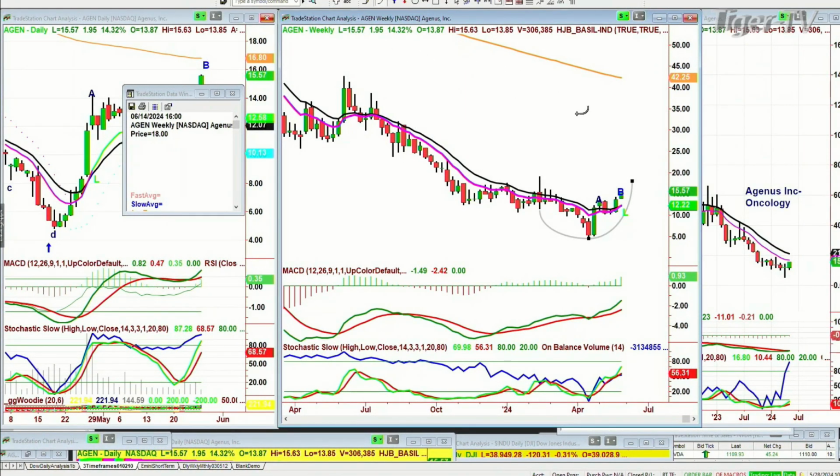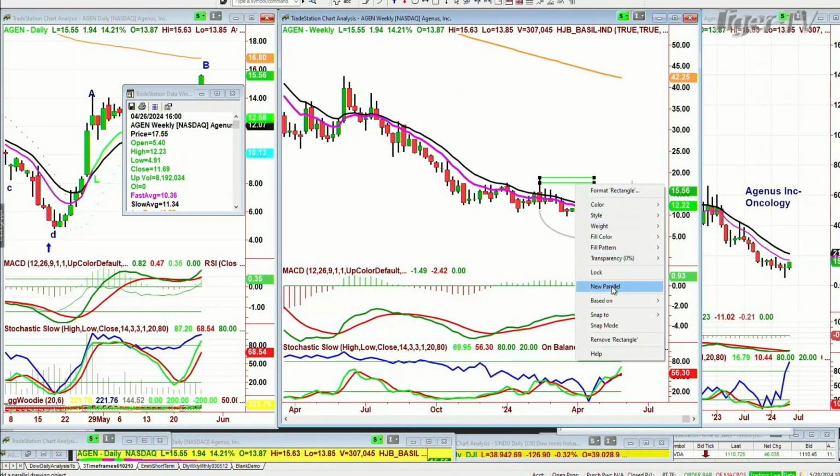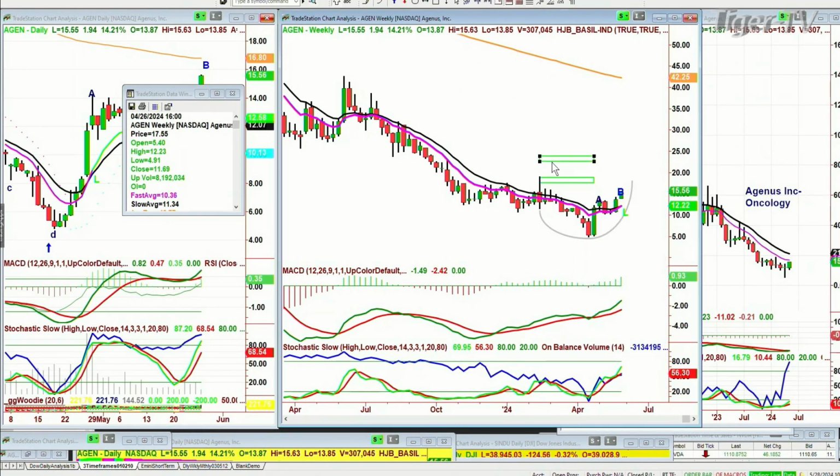But at the same time, there is a chance for a price time match. Now, if I go to that low, and I'm going to do that just for the moment, that's more conservative. It'll be a little more aggressive if I use this candle right here, but I'm going to go to that candle. And that says by June, the week of, I'll just click this so that I can give you the exact, no approximation, this is exact. It either works or it doesn't work. And it says you've got all the way.